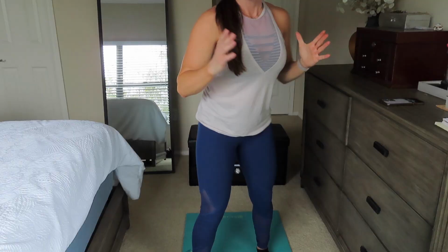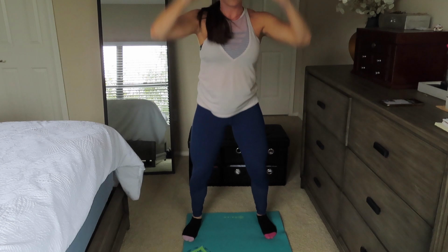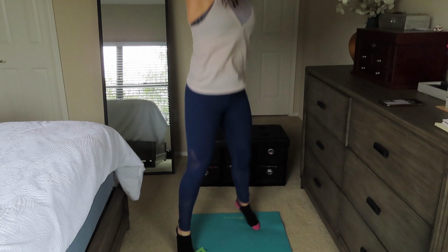So the 5 movements. First one, we're starting out strong. We're doing burpees, okay? Jumping up into the air, we're coming down. We're shooting those legs out. We're going into a push-up, jumping in and coming up. Out into that push-up, jumping in and up, okay? That's our burpee.